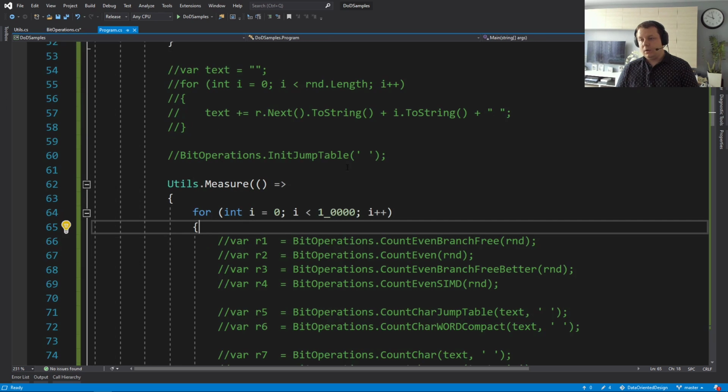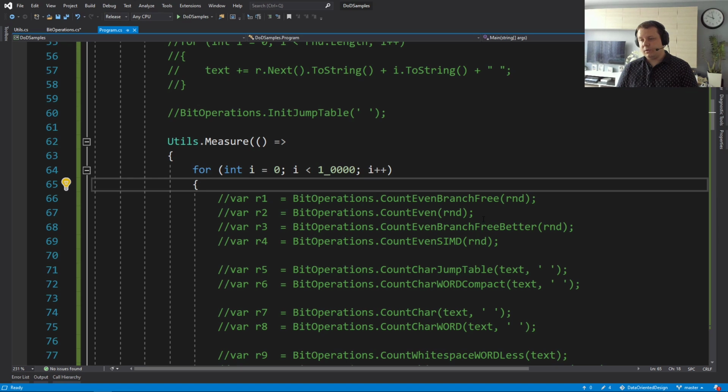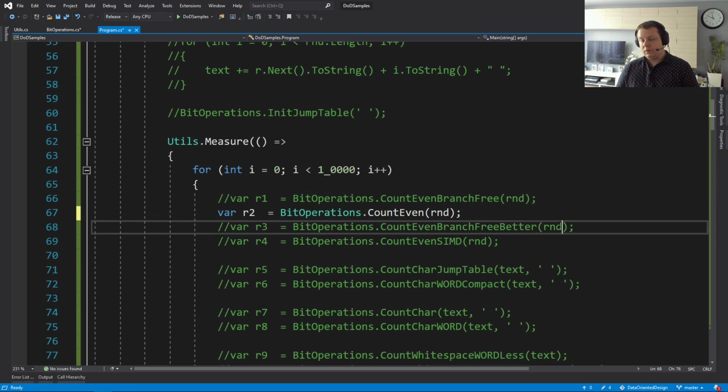What I did here is I have a simple measuring function which has a warm-up phase, and it's going to do stuff a lot of times and measure performance. Just a bit about testing these sort of operations. It's really difficult to test since, like I said, the processor has really sophisticated branch prediction algorithms inside.